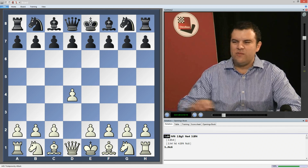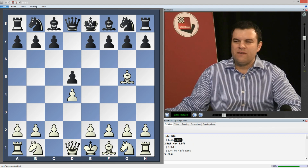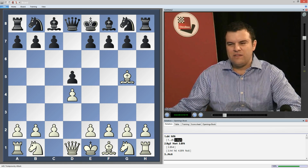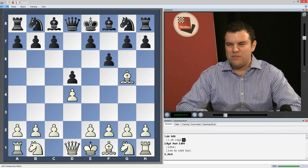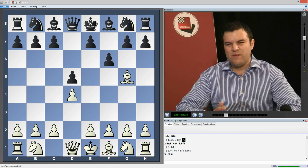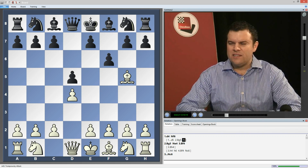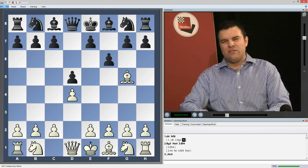Now, as well as the Trompowsky, I've also looked at d4, d5, and bishop g5 for players that happen to play 1 d5. In this variation, I've focused on the move f6, which I think is the strongest move. I looked at some recent work by my own twin brother, Richard Pert, and also Lakdawala, I'm not sure if I pronounced his name correctly, and they've actually advocated these kinds of systems from the white point of view. I don't think they really managed to find much advantage for white, and in most of the lines I find that black is actually doing very well, and I think black's got a good chance of getting the advantage.